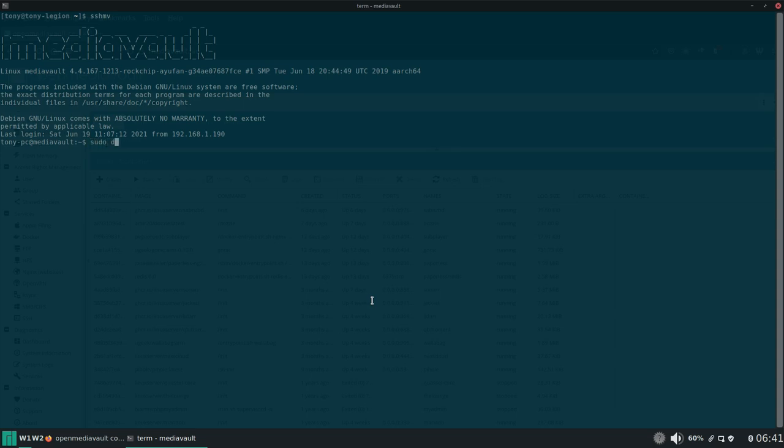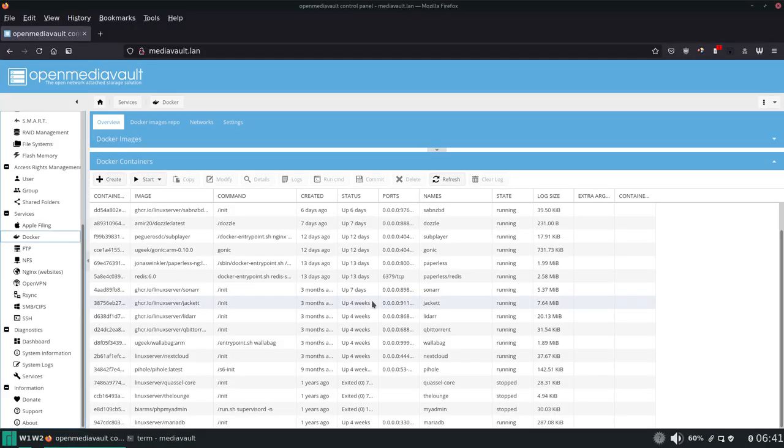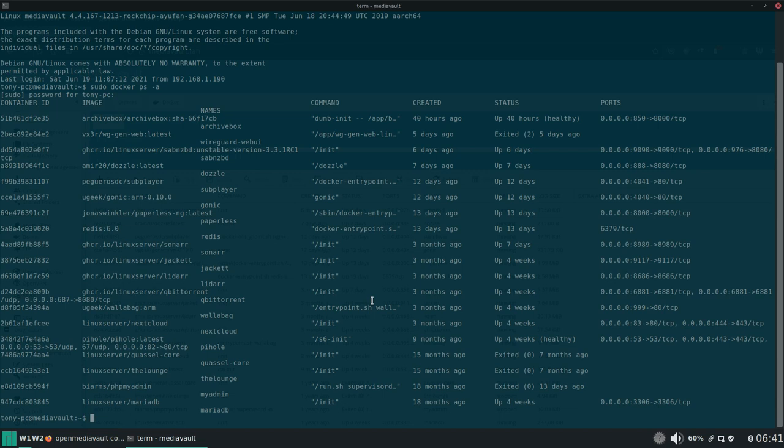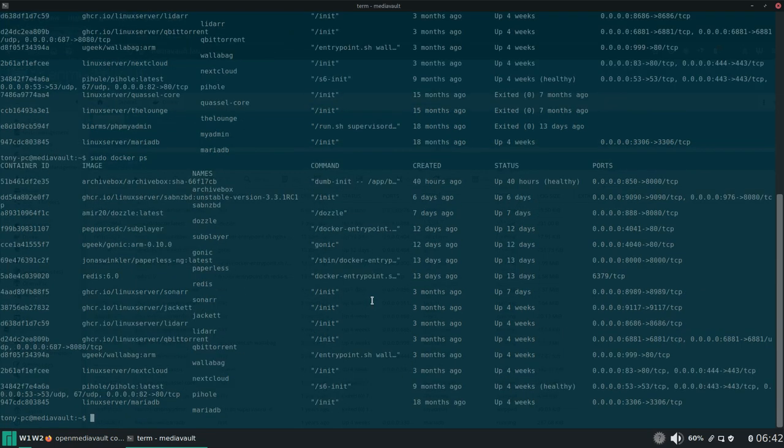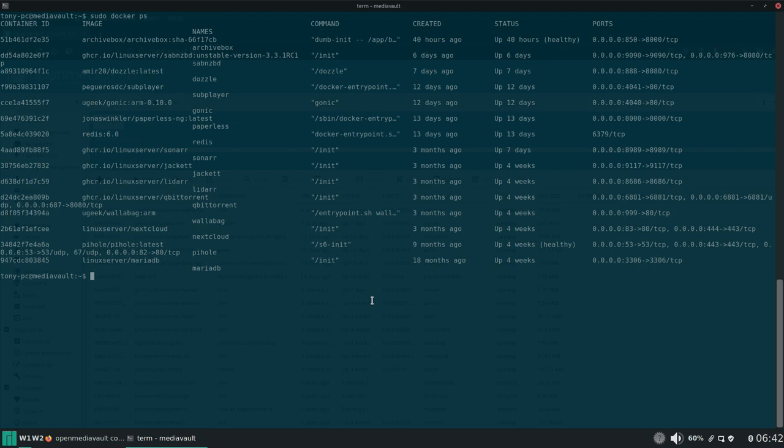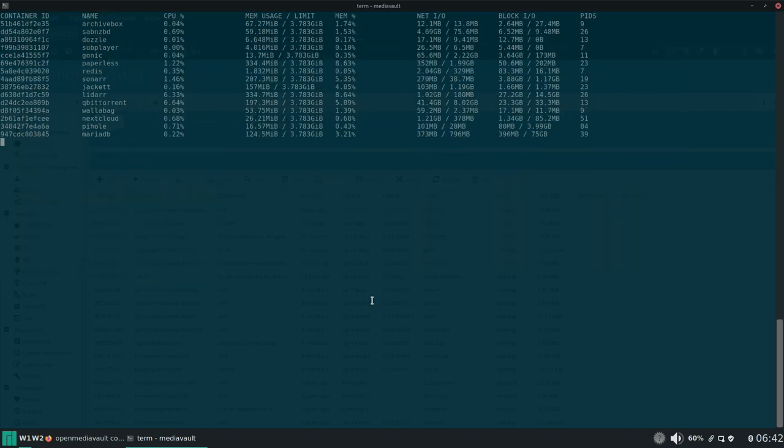And so in the terminal, you can do a sudo docker ps -a, and that's going to give you all the same information. Most, it looks like all the same information as you can see here. And if you just want to see the ones that are currently running, you can do that. Or let me clear this to make it a little easier to see. So now this is just showing you the containers that are actually running. And if you want to see system resource usage of these containers that are running, you can do a sudo docker stats. And you can see it gives you name of the container, CPU usage, memory usage, net I/O, and disk I/O.